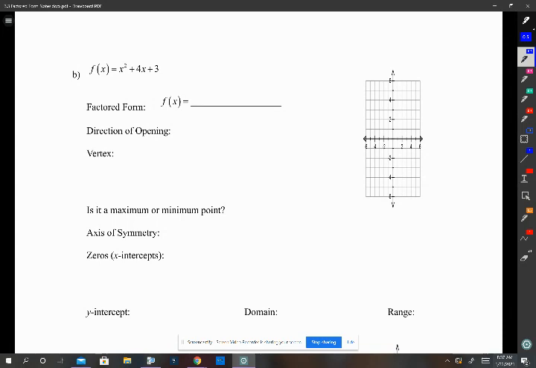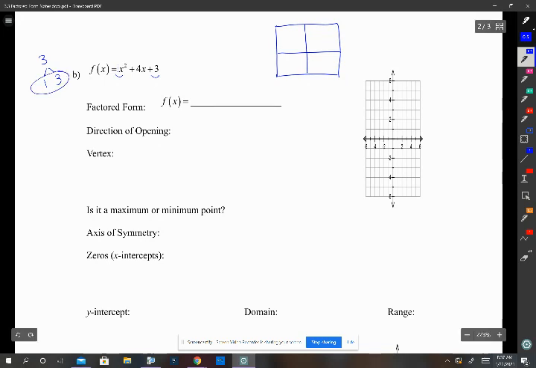All right. So for this one, factored form, we need to factor it. And so notice that it's given to us in standard form, which is nice in some ways because that helps us with the rest. But if we're trying to find the zeros, we have to factor. And so to factor it, remember, we just do the box. And so we're going to go a times c. So 1 times 3 is 3. Factors of 3 are only 1 and 3, and I'm trying to get 4 in the middle, and that happens to work out perfect for us.